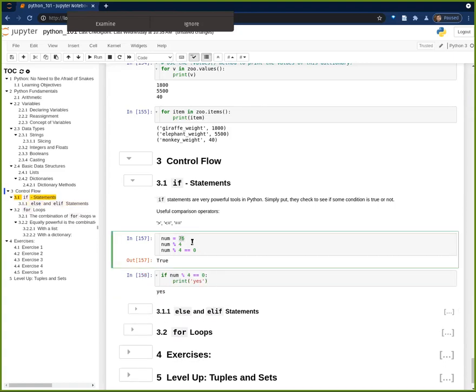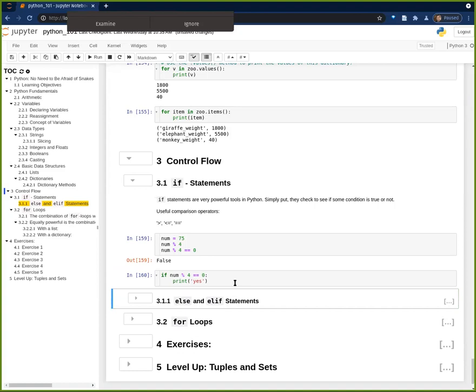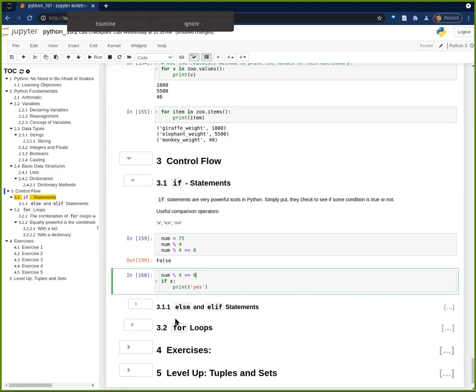If, let's say, I change this down to 75, we'll see that this is actually false. Since this is false now, this won't print out. It will basically completely skip over this block. You can see here, nothing gets printed out now because this whole thing is false. This is kind of equivalent; you could imagine replacing this with some variable like x, where x is equal to this thing.